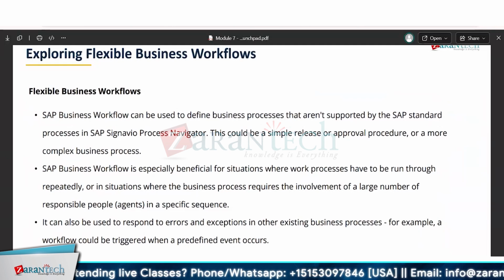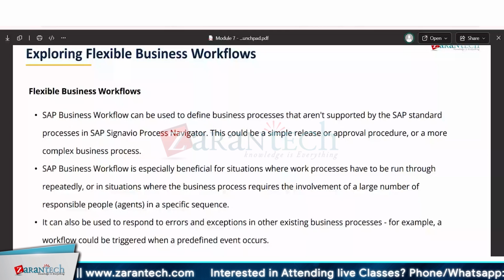This depends upon customer requirement. Their release process will be different, so you can define a business process for that, or the approval procedure might be different, depending on each organization. So an approval procedure can be defined, and a more complex business process can also be defined using business workflow.